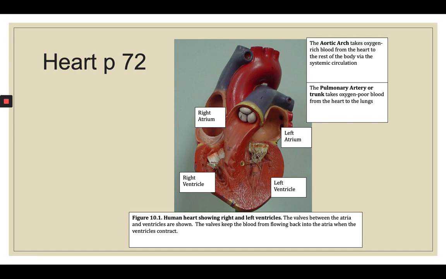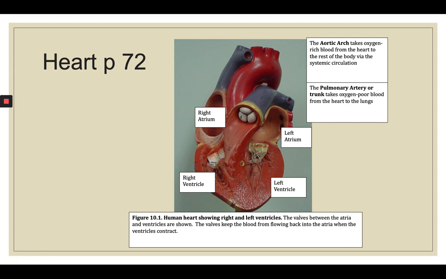Things that people don't often think of with your heart is it has what we call the cardiac conduction system, which initiates and distributes electrical impulses throughout your heart. For example, you have the sinoatrial node, or the SA node, and that is up here. You won't be able to see it in the model, but basically it initiates the heartbeat and it's influenced by the brain to speed your heartbeat up or slow it down.